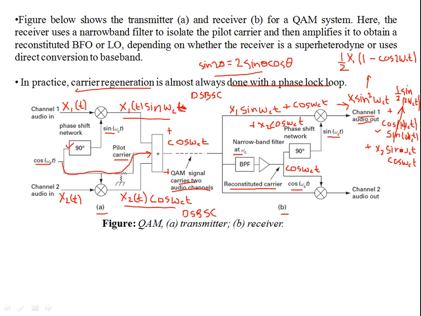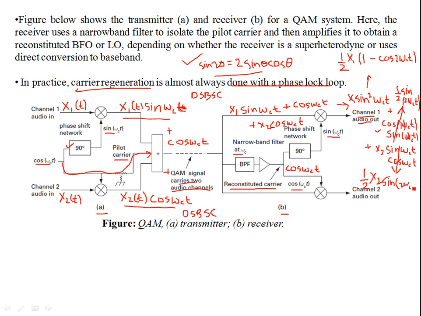And what about this term? This is again the same scenario over here. So again, we have the high frequency term. So x2 by, again 1 over 2 comes over here. Just like we can use this identity, we can bring 2 over here, and then you have sine of 2 omega ct. This is again a high frequency term.